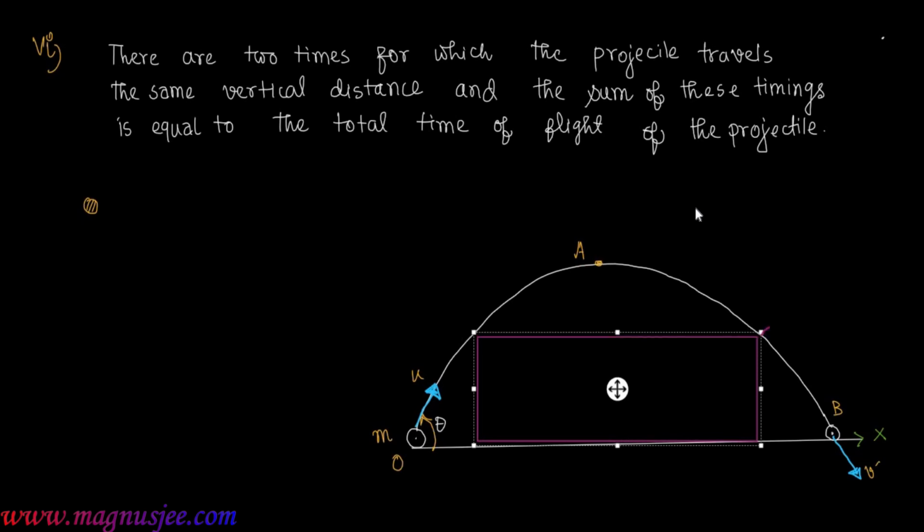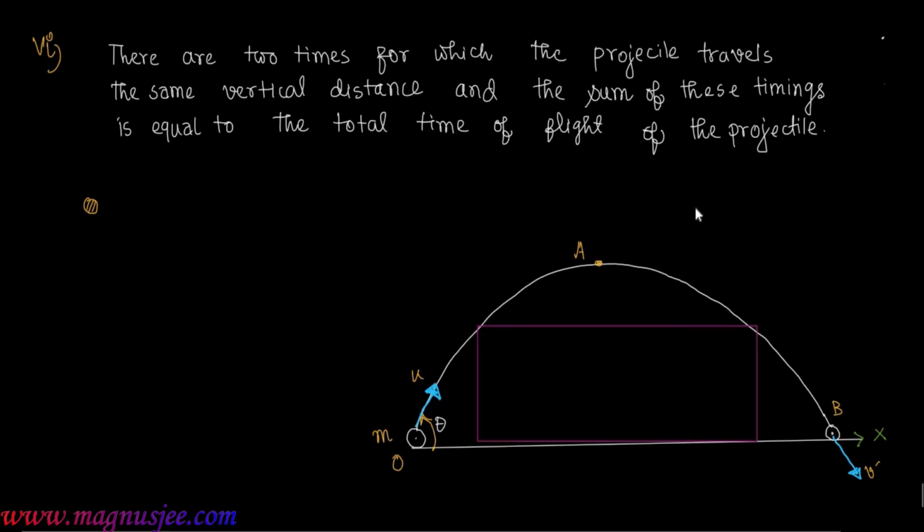Now we consider two vertical heights, or two instantaneous heights, y1 and y2, or two vertical displacements of the projectile. At the points C and D, there are two timings at which the projectile will have the vertical displacements y1 and y2. At C, the projectile has the velocity v double prime, and when the projectile reaches the point D, it will have the tangential velocity v triple prime. The projectile reaches the point C at the instant of time t equal to small t1.